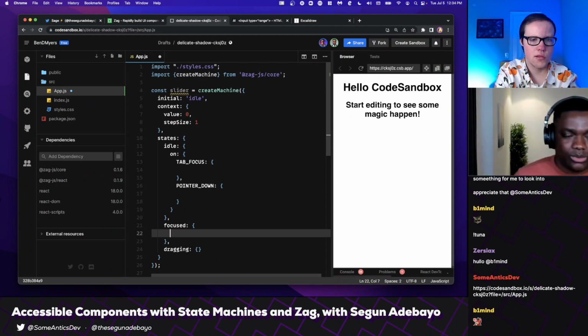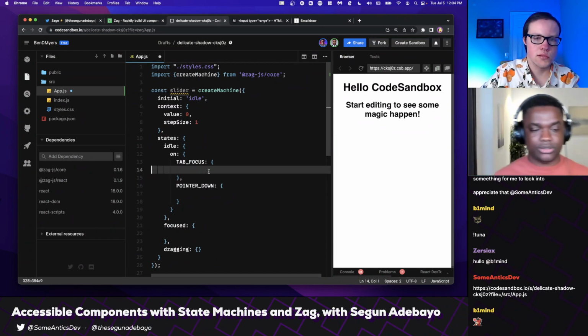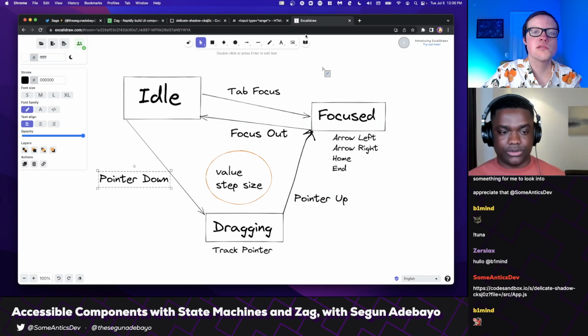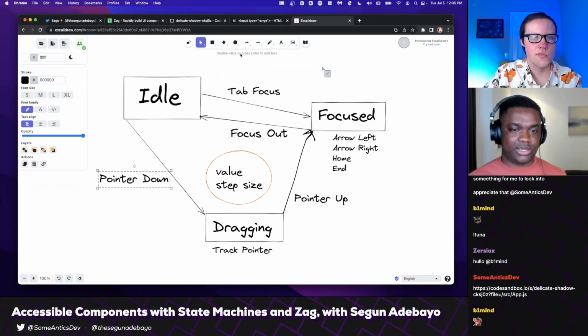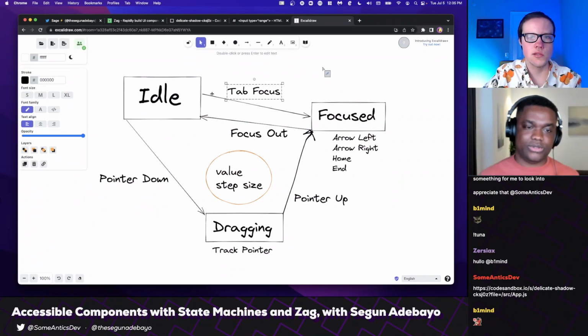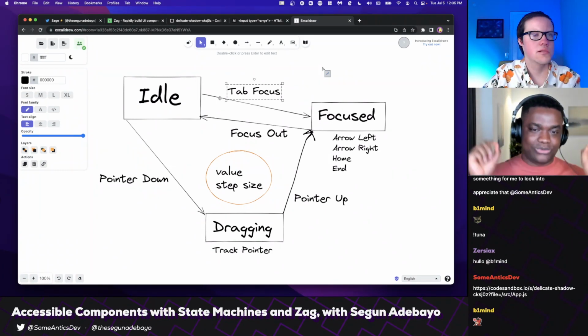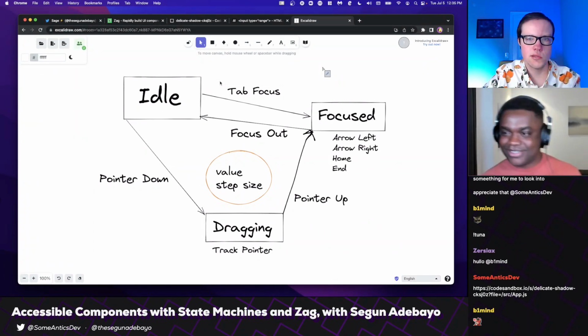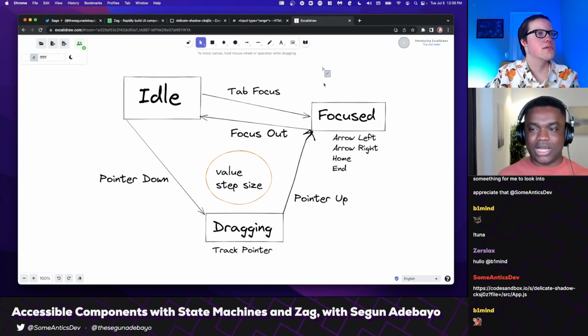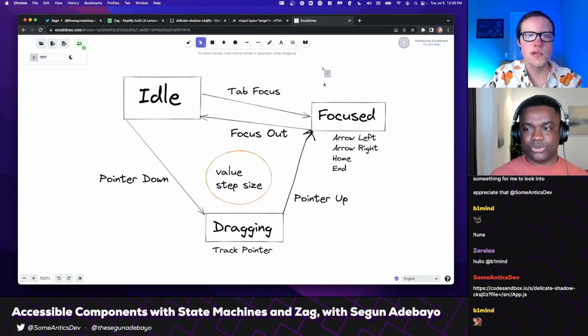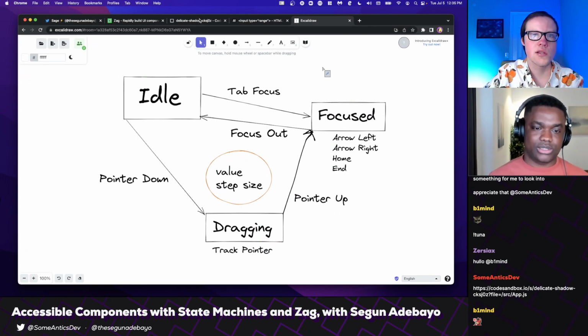So let's start with the tab focus. If you go back to the diagram in Excalidraw, if you look at the tab focus arrow, it goes from idle to focus. So that feels more like a go-to focus state, basically. That's the pseudocode explaining what happens in there. Let's go back to the code and see how we represent this.